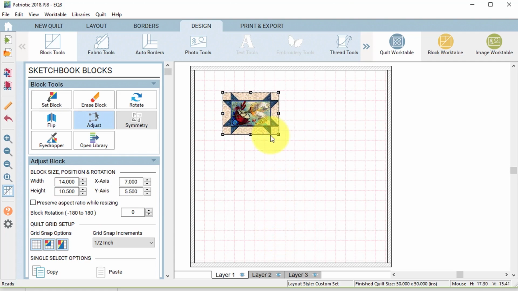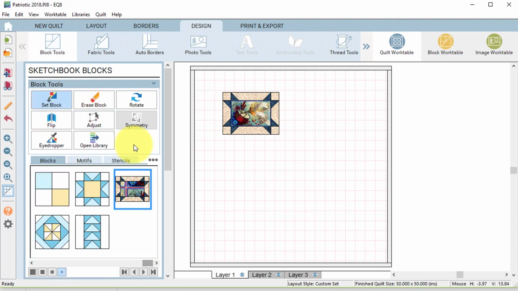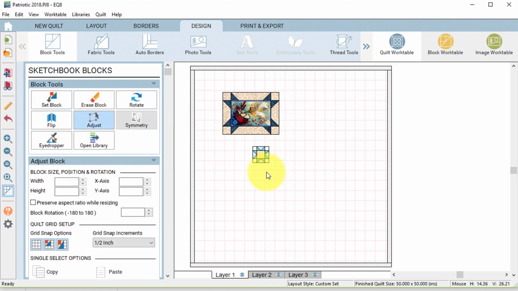And so let me start with that, and then I started to think about what other things could I do to enhance this. And so there is the standard default variable star, so I thought let me play with that. So I brought it on the workspace. I can see that that looks a little bit too small, and so I decided what I would do is bring that up to 6 by 6.